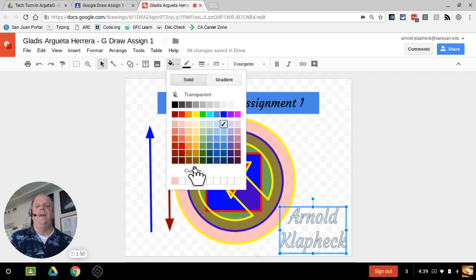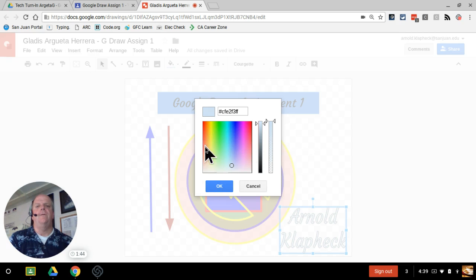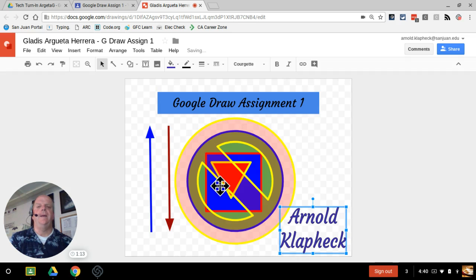I can also go ahead and change the color of it. So let's go down here and choose a custom color. And there you've got kind of the whole rainbow. So I'm going to go up here and choose kind of right in the middle of the dark blue band. And I'm going to make it go a little bit darker. Drag this down a little bit. And as long as you're kind of close, we're not going to have to be exact. But you can kind of see the color here. Kind of a darker blue. Click OK. And now you can see my signature is kind of a dark blue there.